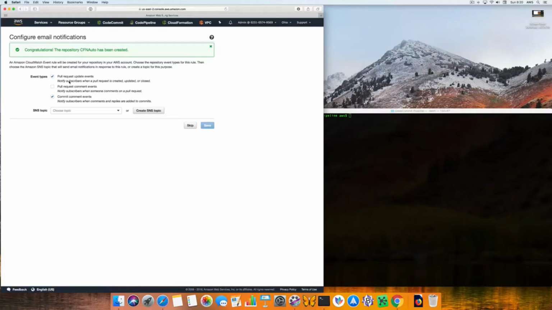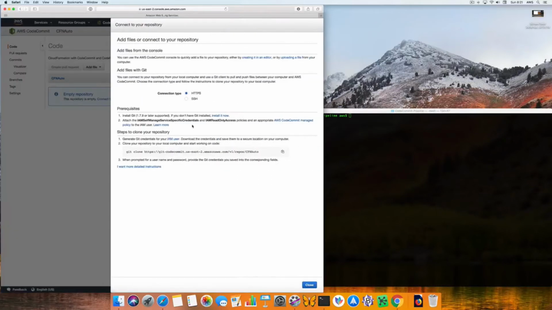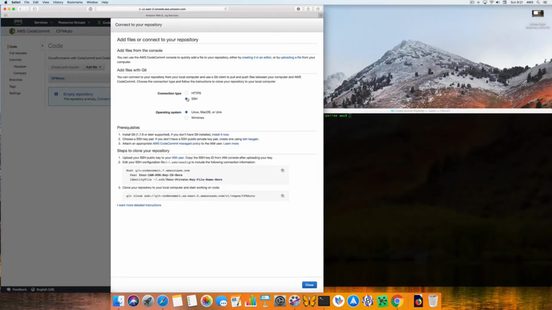You can have email notification for several kinds of events on the repository, and I'll skip this for now. I don't want to make it more complicated than it is. Now we can start adding files to the repository and connecting a Git tool to it.